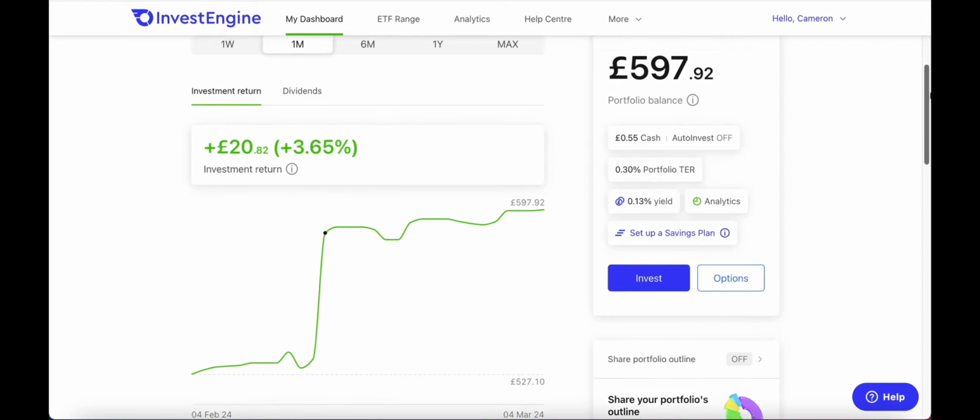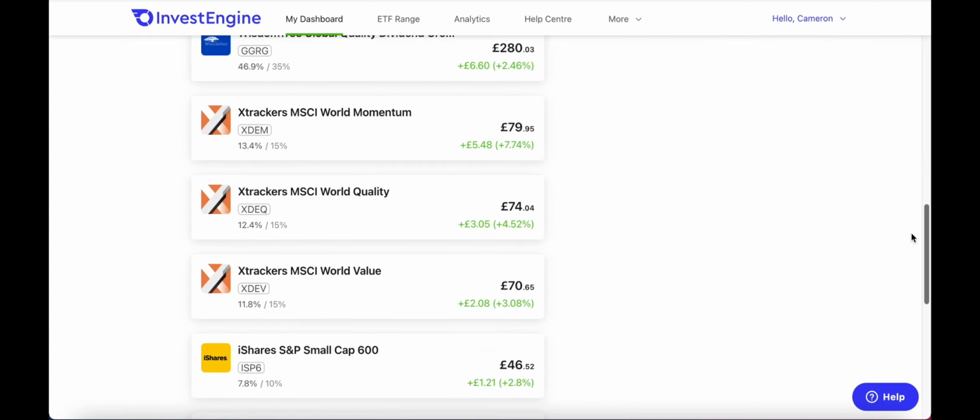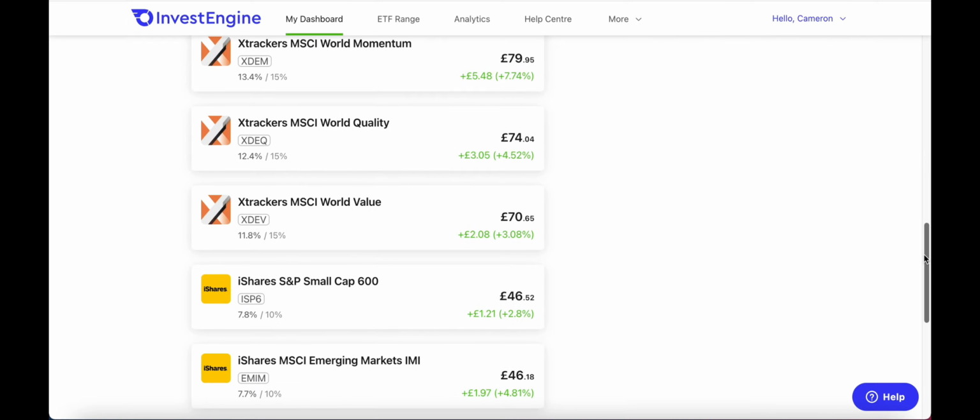and I'm looking to pretty much not invest much more until April. The reason is because I currently have my ISA account over on Trading 212. This account on here is a general investing account, a GIA, which is absolutely fine for now because the amount that I'm making on it is nowhere near the amount that you'd have to make to be taxed. But if I'm looking to invest in this long term and really build my positions up, I don't want to be investing in here, and then if I'm trying to sell out of some positions, start getting penalised on the tax side of things.